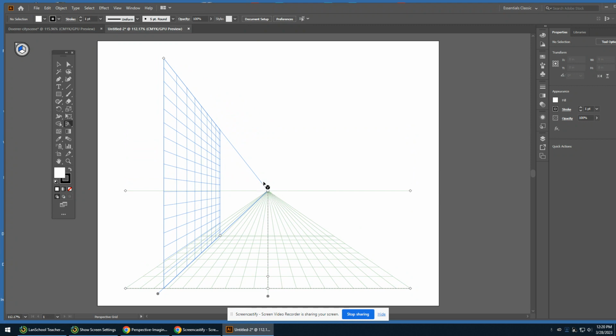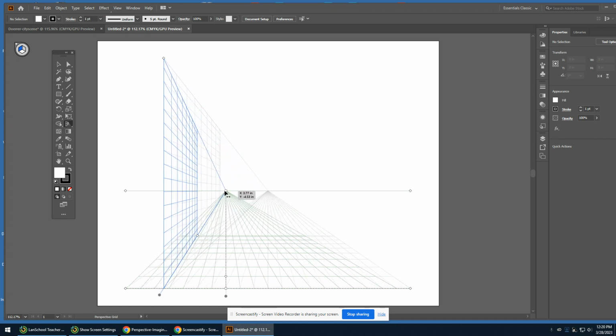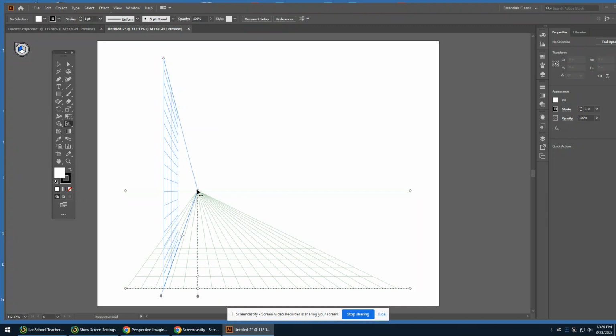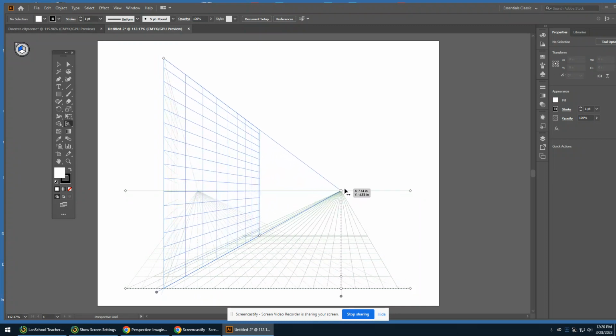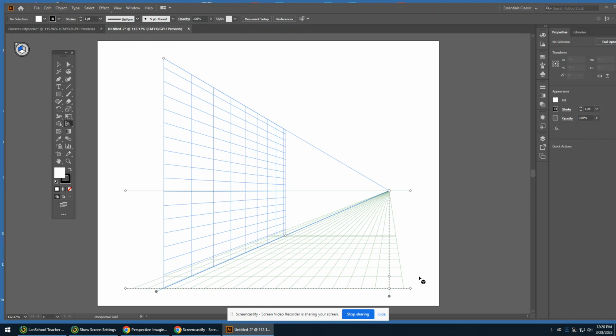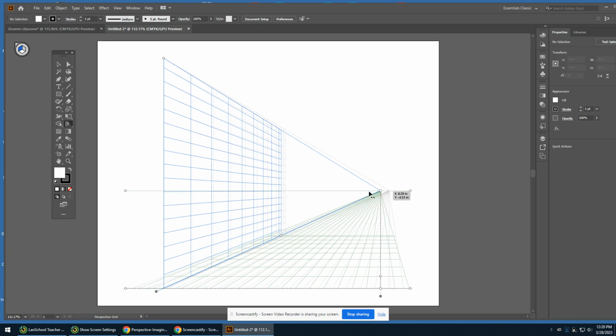Here is the one vanishing point. We're in 1-point perspective. Here's our one vanishing point. Right now it's centered. You can pull the vanishing point to the left and skew it left. You can pull the vanishing point to the right and skew it right. Now this that we're looking at, that is the active perspective grid. That's going to be the side of your building or your cube that recedes into space. This is what's called the horizontal grid. This will be either the bottom of your cube or maybe even a road or a sidewalk.